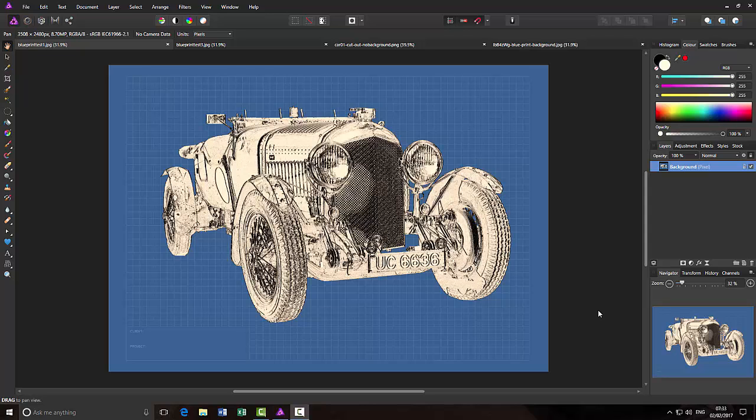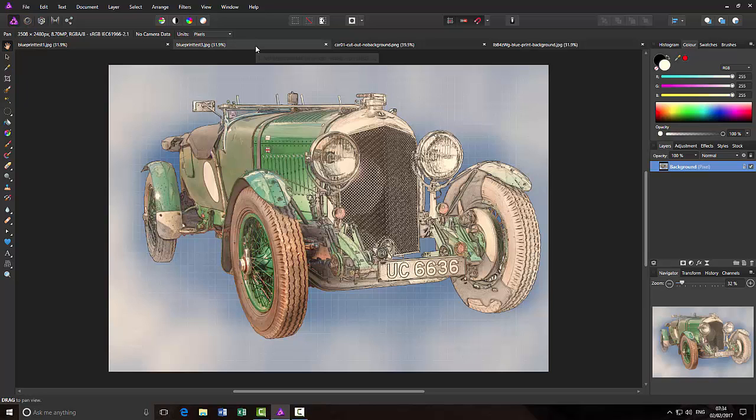Now yesterday I made a video showing how to make this image here, which hopefully makes it look like a drawing on a blueprint paper background. I wasn't 100% happy with it, and I had a quick look around the internet and I did find a Photoshop tutorial which was better. The end result was better, but the way of doing it I couldn't work out how to get this same result in Affinity Photo or in PhotoPlus. But I did find a workaround, and this was the result I got. Hopefully this looks much more like a drawn image that's partly been coloured in.